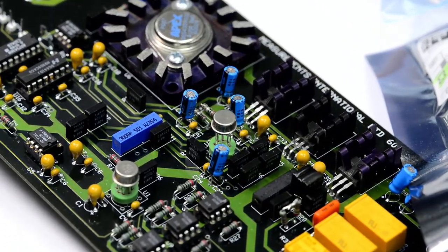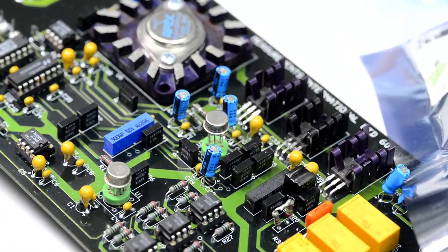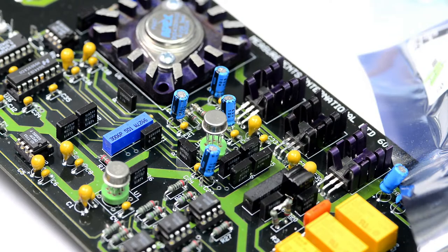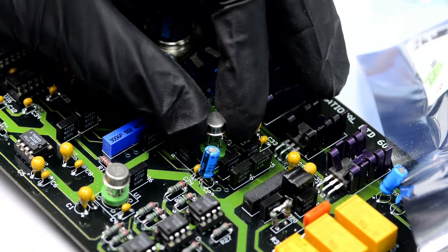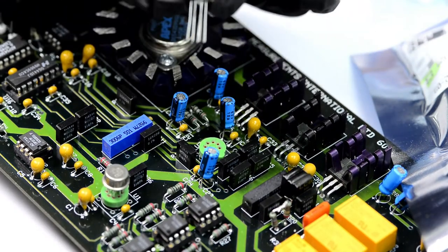There we go. How about that? I mean, how hard is it to replace the opamp from the socket, right? Don't even need to turn the soldering iron on.